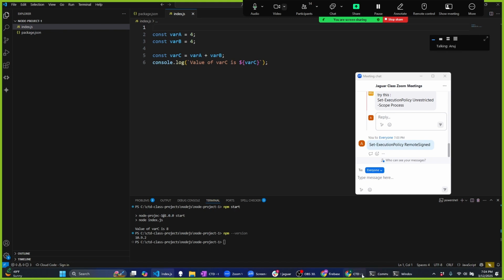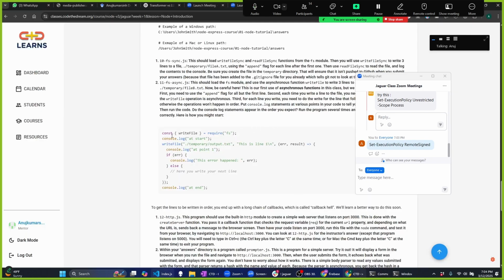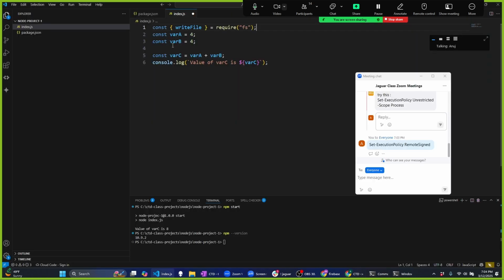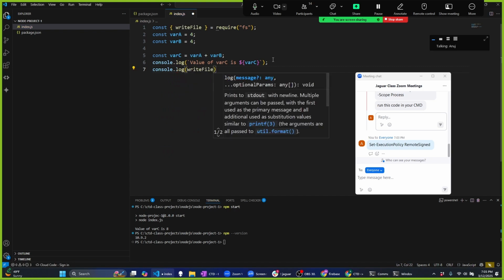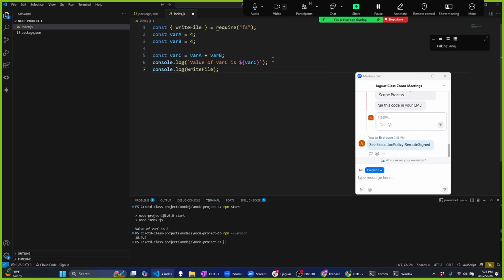So if you look at our course material, you will see write file as one of the dependencies. And we'll go over dependencies a bit more in detail, but I want to cover this so you guys are ready for the assignment that they have for this week. Even if you guys are unable to read the assignment this week, that's okay.